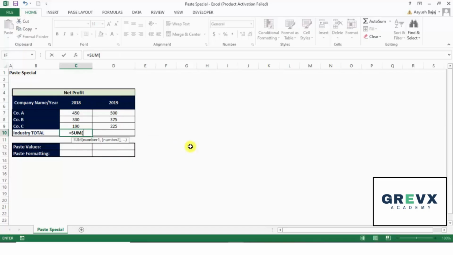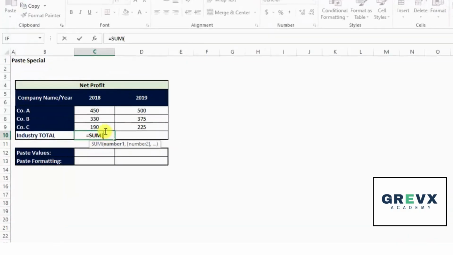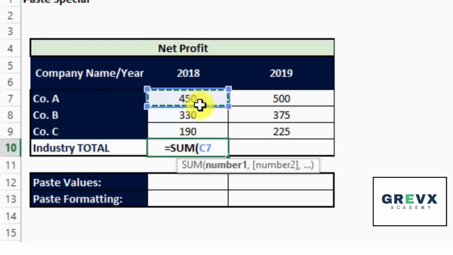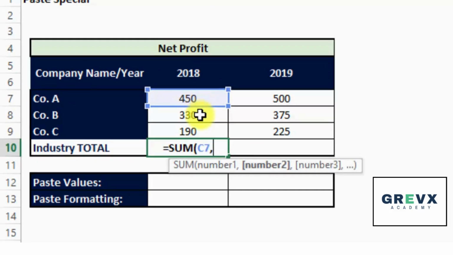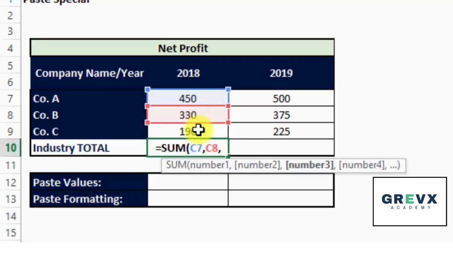As soon as you press tab, Excel will automatically open the bracket for you and you can go according to the syntax. What is the syntax? This thing here, the formula, is known as a syntax. Okay, so it says choose number 1, comma, choose number 2, comma, choose number 3.